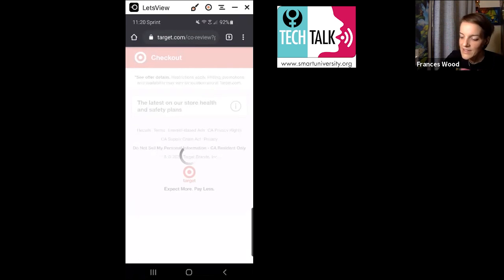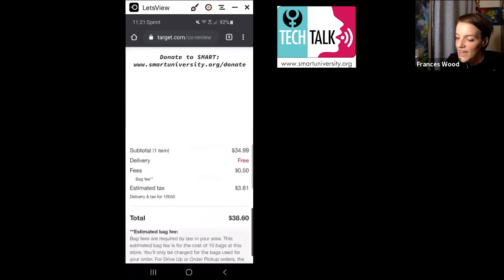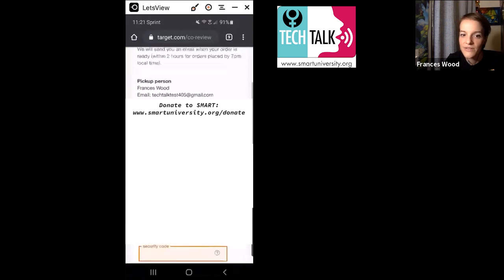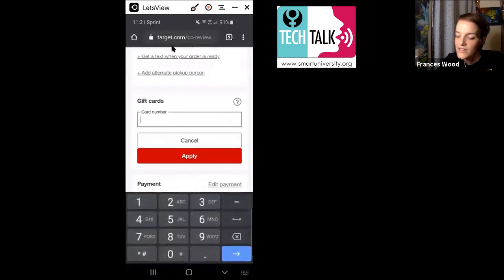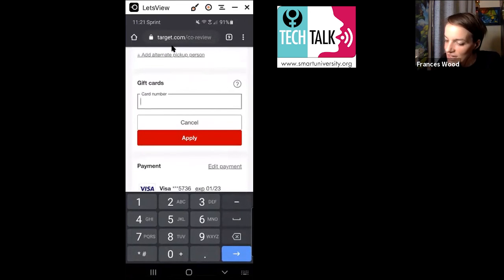It has this option that says add gift card. When we go to add gift card, what we're going to do is put the number of that gift card in. When we have a physical gift card, it's the number on the front of it, and then you scratch off the part that says your verification code. I think it would ask you for that as well. So that's how you put in a physical gift card that you might get in a card or in person from someone. You put that in there, and then it'll be on your gift cards to apply to your purchase.